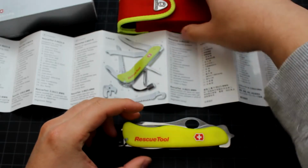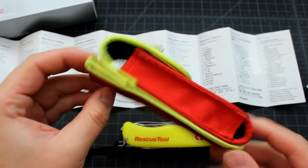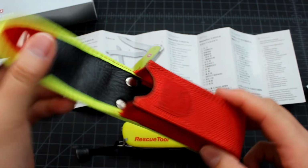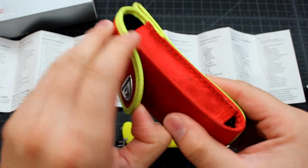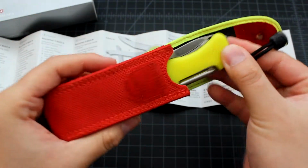So talking about the color, let's look at the case. This nylon case. It's a very bright color, right? And it's very well made. This is a belt loop. It's huge, so you can put it on any belt, I guess. And the rescue tool fits inside perfectly.